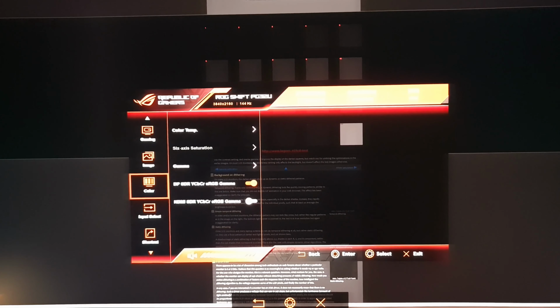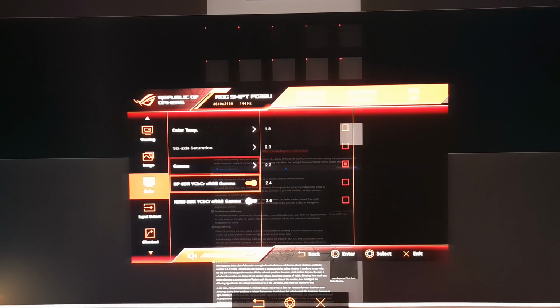Whilst I've got Legom open, I just want to point something out, because I've seen some other reviewers are not aware of what this does. DP, SDR, YCBCR, sRGB, gamma: this doesn't have any effect if you're using a full range RGB signal, as I am at the moment, and as most people will be. So it doesn't use the sRGB gamma curve if this is active versus not active or anything like that. This is actually something which only applies if you've got a YCBCR signal active. You'll see it has absolutely no effect on gamma. You can see that from Legom.